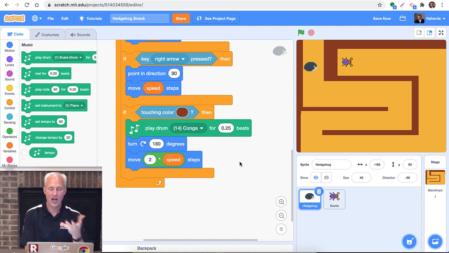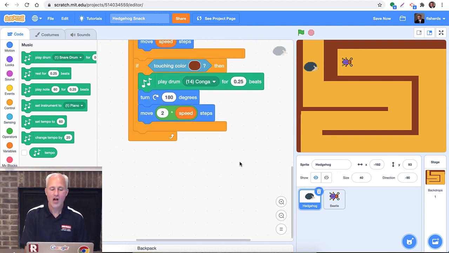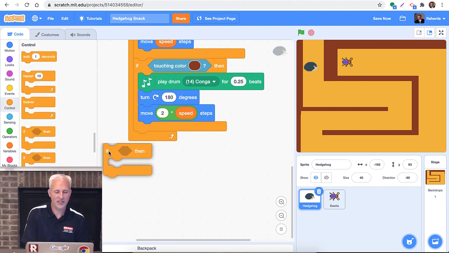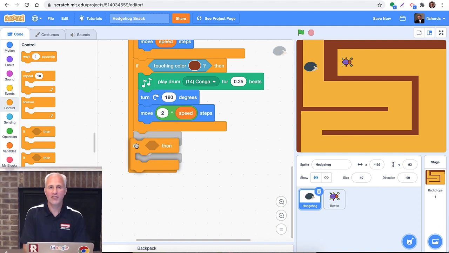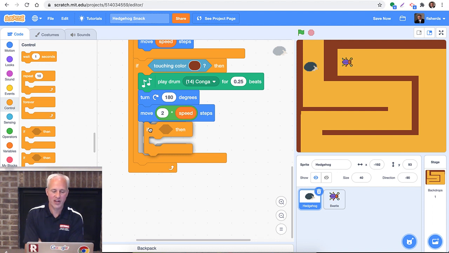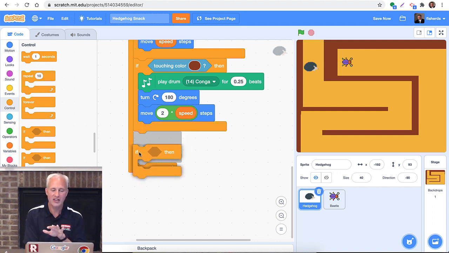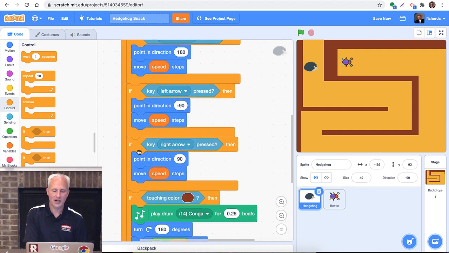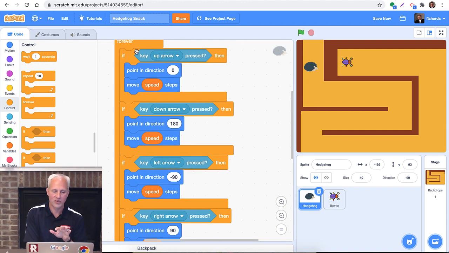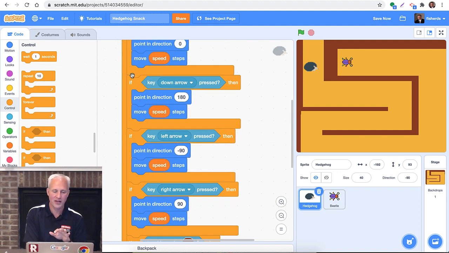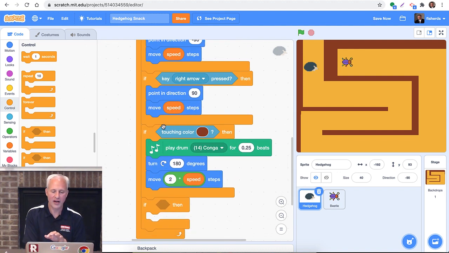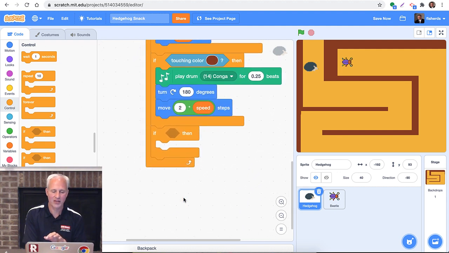Go back to your hedgehog, and all your code will reappear. So the next thing I want is an if statement to see if I'm touching my beetle. We've done if statements a few times. Go to Control. Drag out an if statement. By the way, one thing to be careful of, Bowen did this for me as an example, is he accidentally put the if statement inside of another if statement. That's bad. Don't do that. So make sure it's inside the forever loop, but none of your if statements should be inside of another one. You can always see that they're all independent if statements. And that's important. If your code's freaking out, that may be something you have wrong.